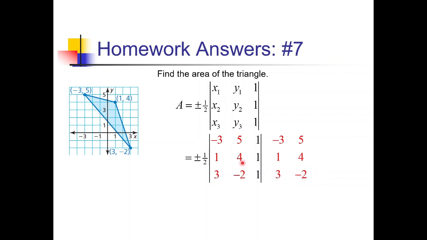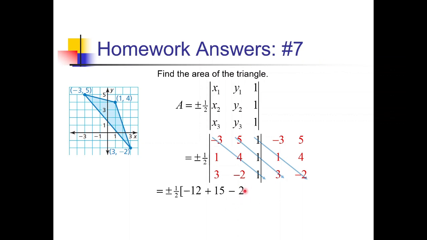So now I'm going to multiply the 3 downward diagonals, add up those products, do the same for the upward diagonals, and then we'll subtract those two sums that we came up with. So going down on this first one here, -3, 4, and 1, that's going to be -12, and I'll leave this plus or minus 1/2 out here. For the next one, we've got 5 times 1 times 3, so that's going to be 15. And then we have 1, 1, and -2 multiplies to -2.